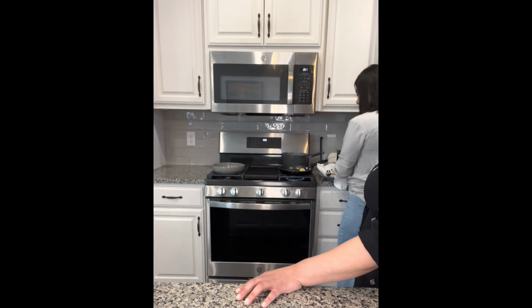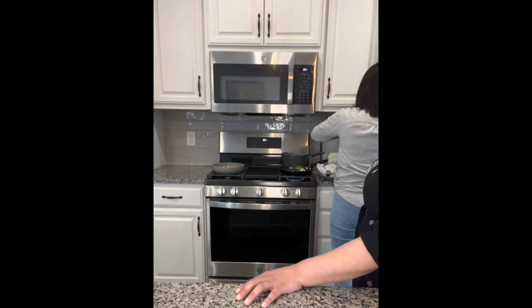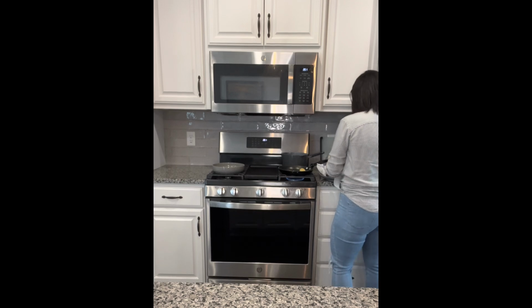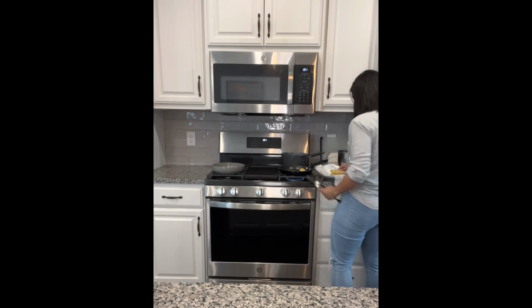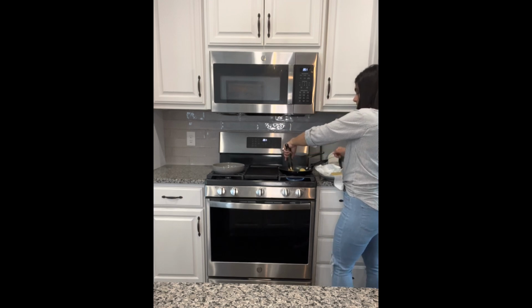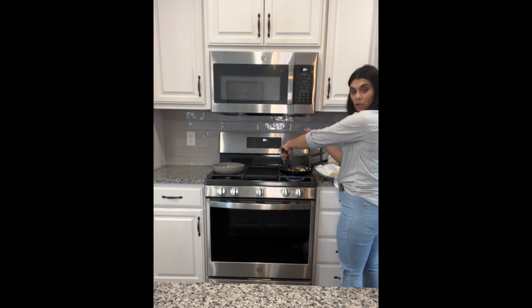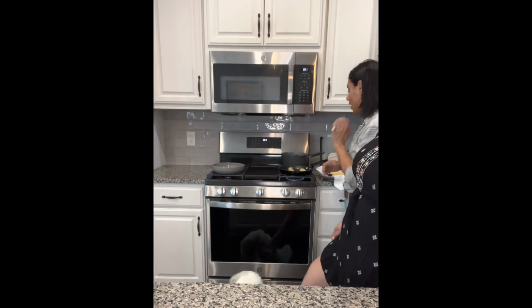And I'm gonna go ahead and get another one going in here. I try to cook about 2 at a time. And if you can do more than that, wonderful. You can use your plate as just kind of your rolling board and everything. And one trick is when you put it down on the pan, it starts to want to unfold, just use your tongs to hold it down in place, and then it'll keep it there.